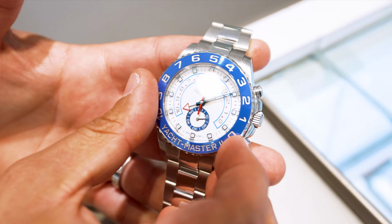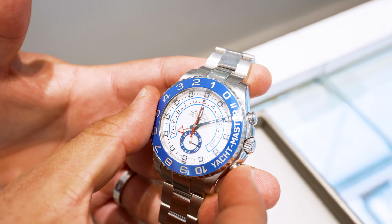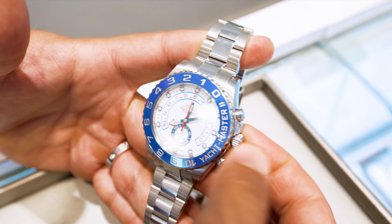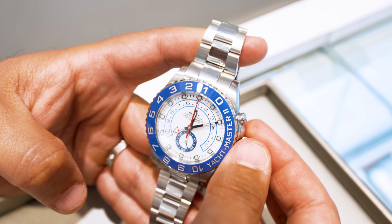Nice. Next up, we got is the Yacht-Master 2. One of the most complicated watches to actually set. It's made for regatta yacht racing. Obviously, they make 10-minute intervals. So what you're gonna do is you're gonna turn the bezel all the way over to the right. You're gonna push that crown in. You're gonna turn, open up that bezel, and over here you're gonna see that's gonna be the chronograph right over there, right? You're gonna be able to set it.